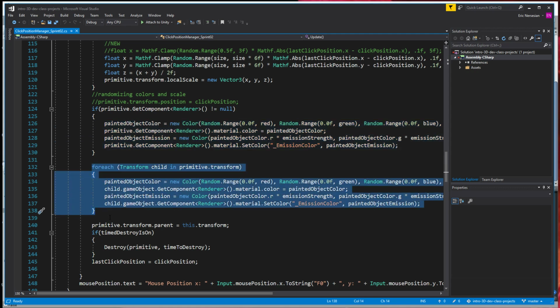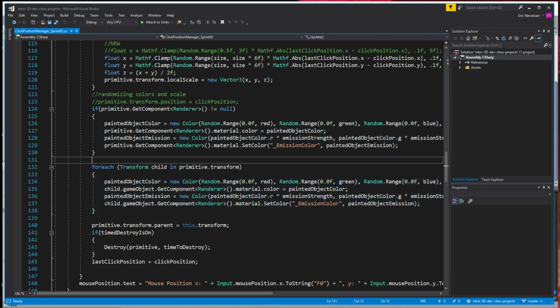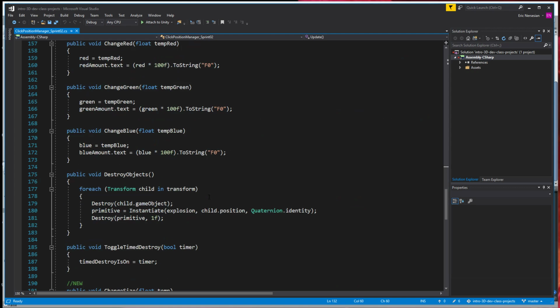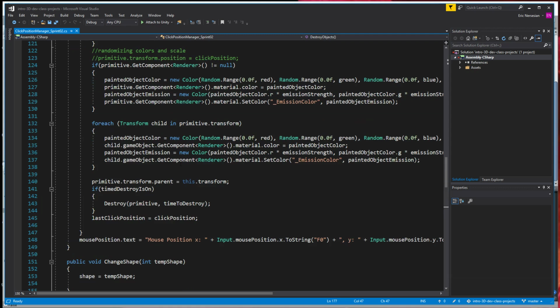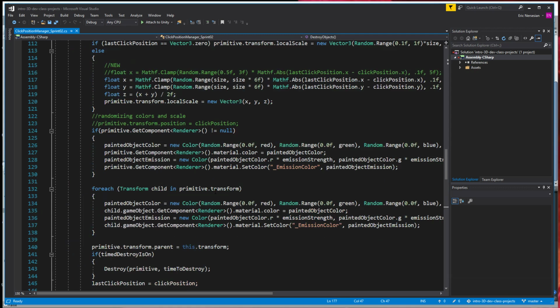Then, so we've taken care of the root level of our prefab, whether or not we should generate color for it. We have to look down into its children. So for each transform child in primitive.transform, which we've dealt with down here, in this case we're looking at already existing transforms of existing paint strokes. Here we've just created one, and we can still have a reference to it because we just created it and we assigned this handle to it called primitive.